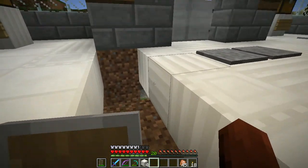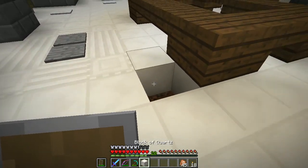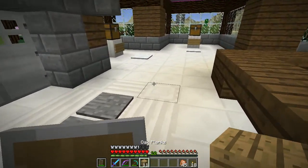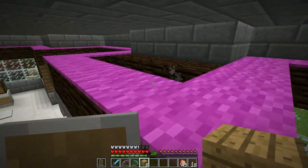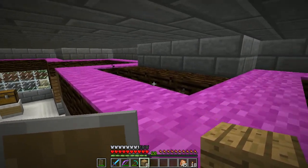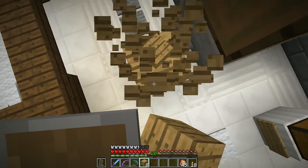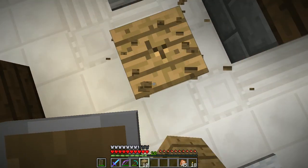And then on the top, to get it so that when you push one of those buttons, it opens both. What we did is, I probably have no blocks because I was not very smart. But if we go up here, you can see right here there's just 2 little dabs of redstone dust, which makes it so that when you click on those buttons outside, it will open both doors simultaneously.